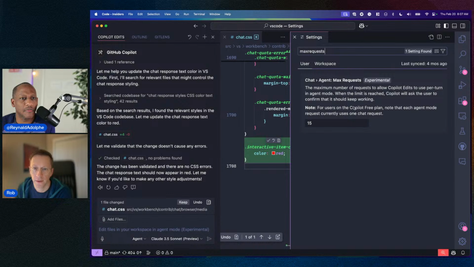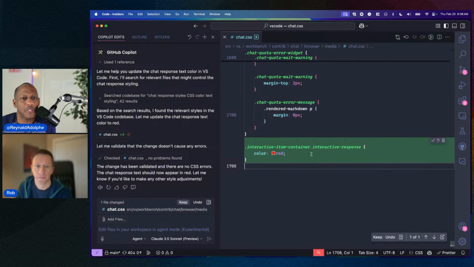If you're on the Copilot free plan, since right now each of these is using a request, then we default it to a lower number. And if you want a more interactive experience where it comes back to you more often for you to check that it's on the right track, you could set this to a lower number. If you really want it to go for a really long time and there's a chance it might go off in the wrong direction if you're not paying attention, you could set it to a higher number. I think 15 is a good default though.